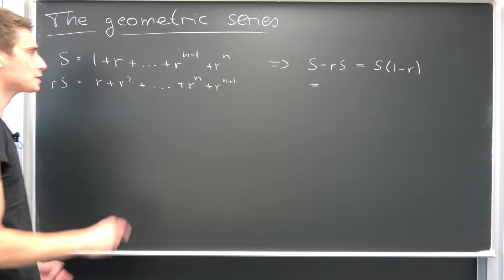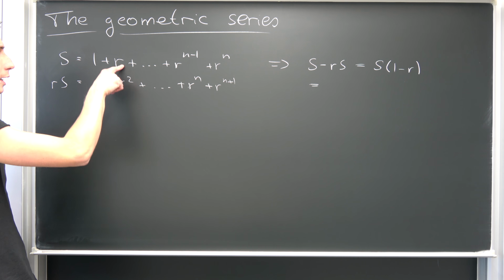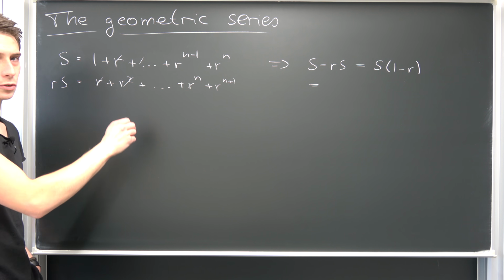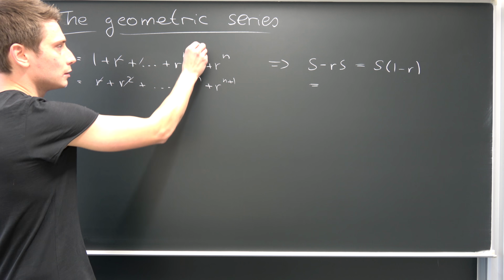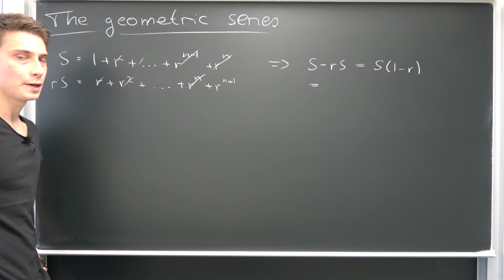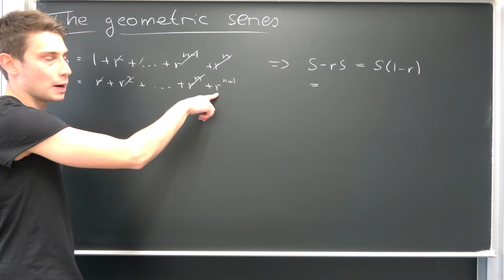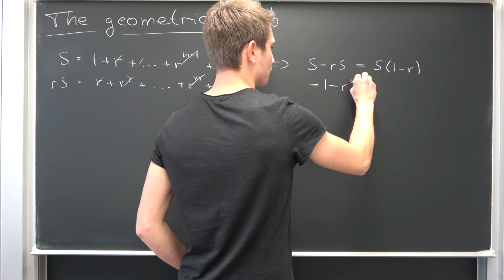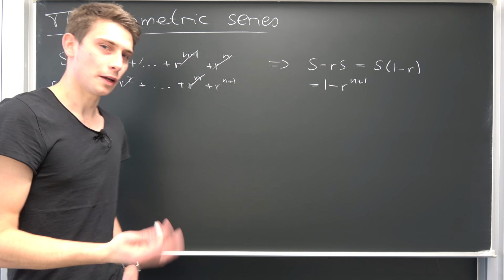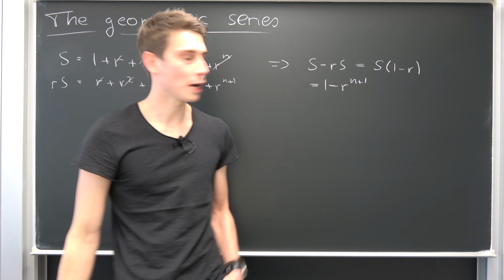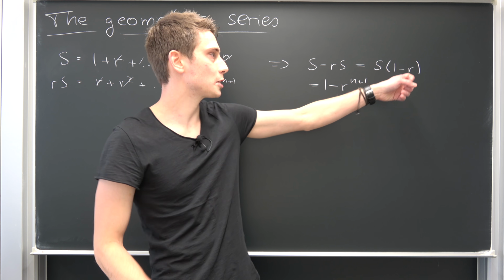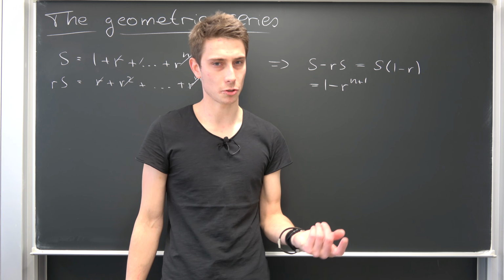So I want you guys to notice that if you subtract those two, then r and r is going to cancel out right here. r squared and r squared is going to cancel out, and so on, up until r to the nth power. So all that's left is 1 minus r to the n plus 1th power. And if we don't take the number 1 into account, this thing right here isn't going to be equal to 0. So especially this 1 minus r part isn't going to be equal to 0.